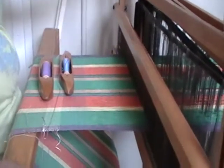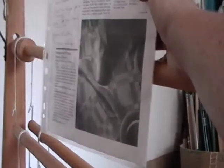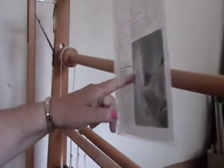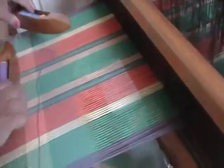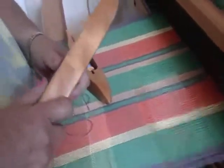What pattern are you doing? I'm doing a summer and winter pattern out of 'Handwoven' — that's the name of the book. We have some copies in the library. These are all multi-colored; I'm using periwinkle on the hem, and I'm going to see if I can find some more of this in the car — it might be periwinkle in purple, we'll see.